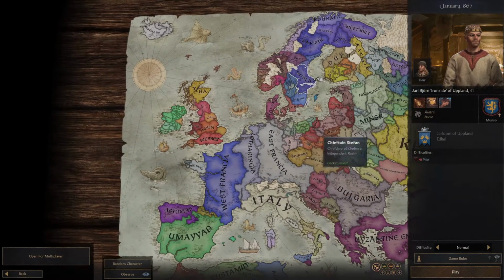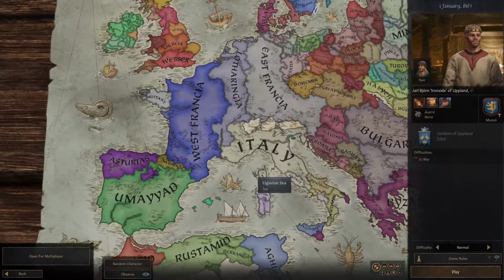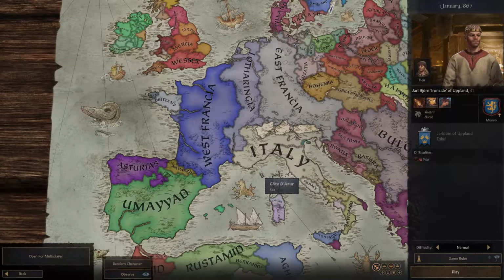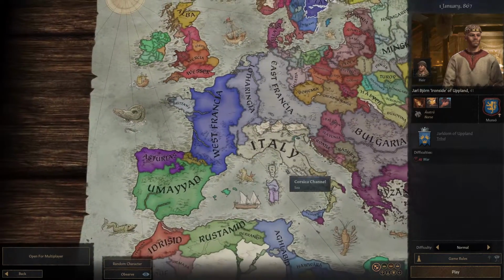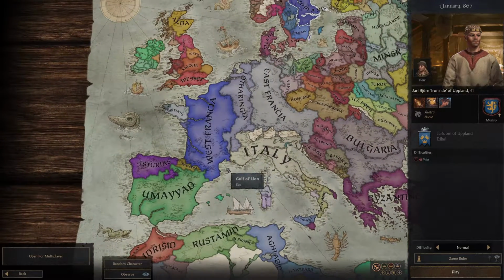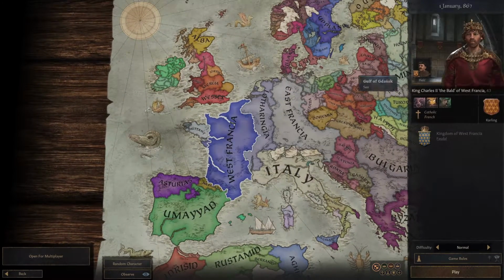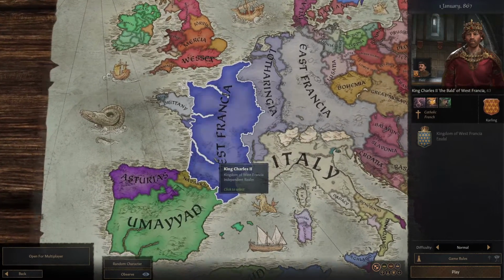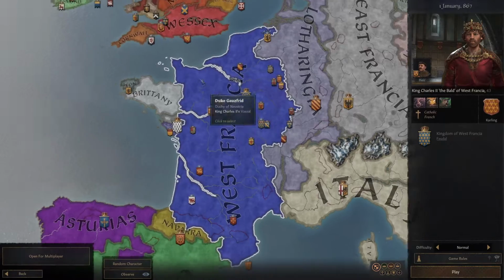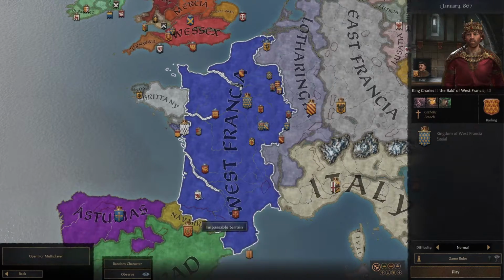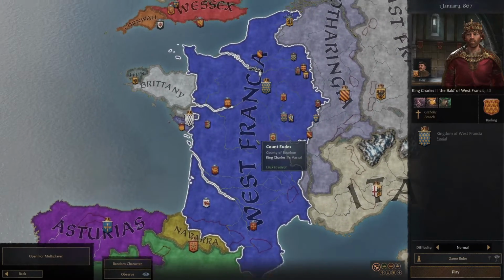Bjorn is a pagan Viking, so he's raiding and pillaging, coming over to England and beating people up. But let's do something a little more stereotypical to Crusader Kings. Let's play in Christendom, as a Catholic ruler. If we click on France, it's King Charles of West Francia. It could be interesting to play as King Charles and try to hold everything together, but naturally he's a powerful ruler.